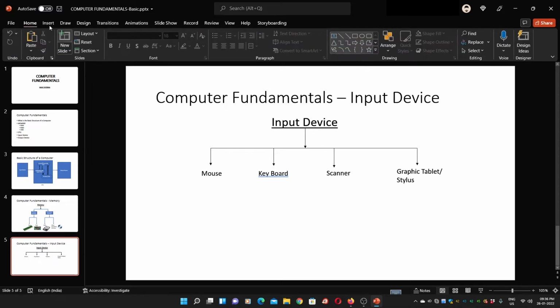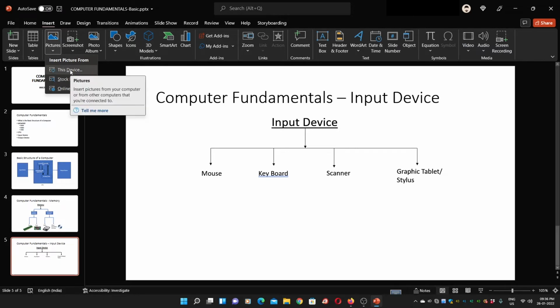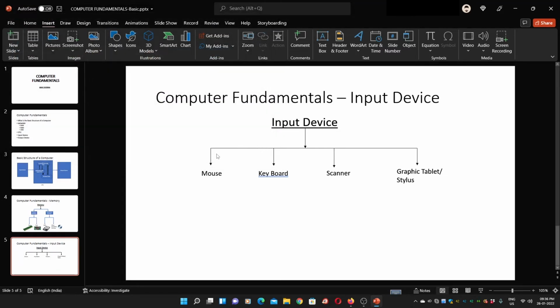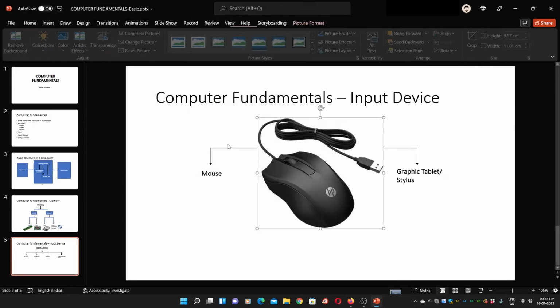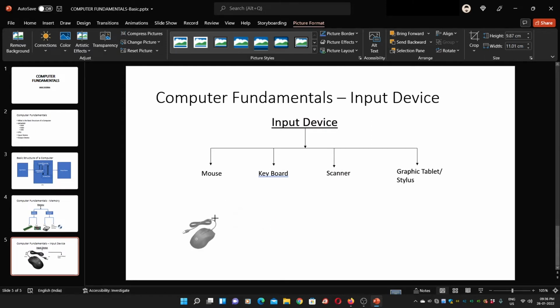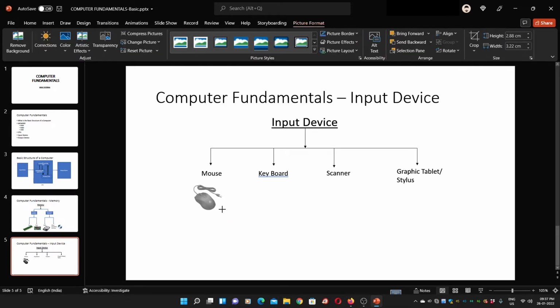For adding pictures, just go to your insert, pictures. I have some pictures over here. The mouse, insert. Sorry, just cancel, I guess. Insert. So you got the mouse. And comes your keyboard.